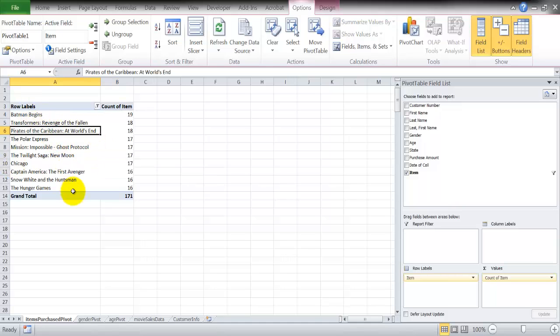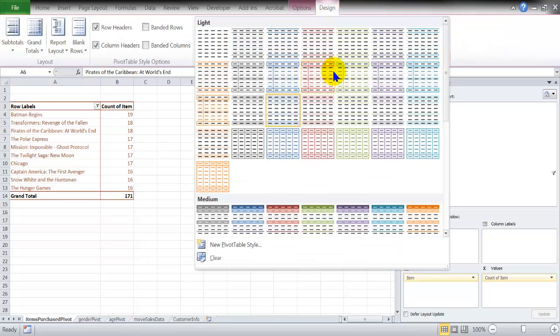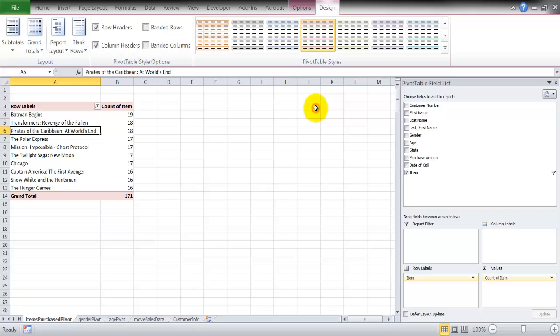So let's go ahead and create a pivot chart off of this item list. I'm going to go ahead and format this, trying to find a fill that I like. I'm going to use this one here with the red. So any items are going to be associated with red. I might break down, let's say, age with green and gender with maybe a neutral color like gray, just to keep it visually consistent. Okay, let's create our chart.